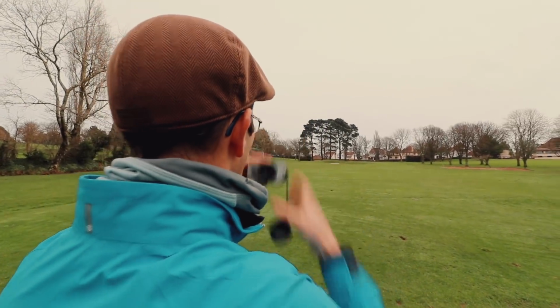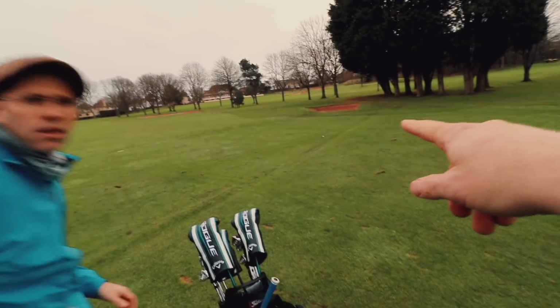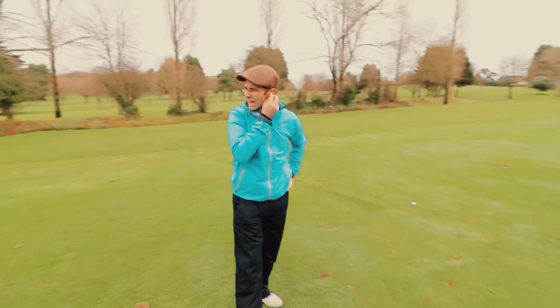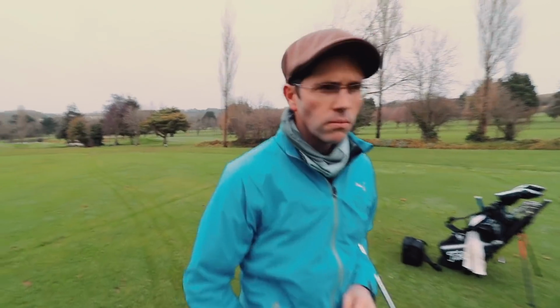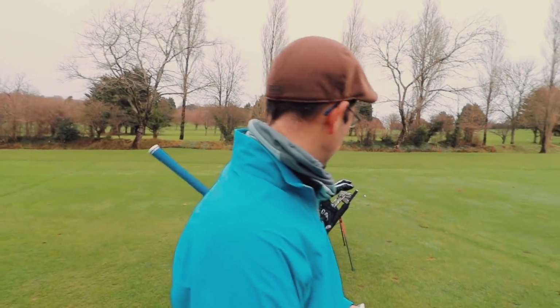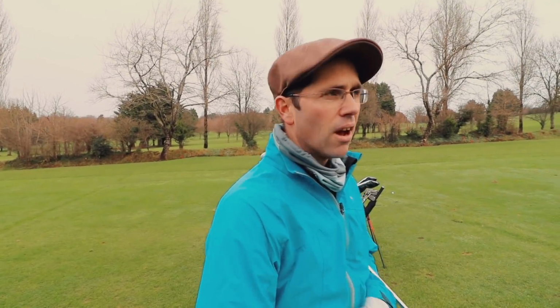How far you got, Dan? 113. Look, this is interesting. I hit mine really good, and I'm just basically just past. Dan toed it. Again, you've run up to here. Mine has landed here and stopped here. So strike rules, then condition takes its effect. No matter what those dry ball data numbers are and what they write about the club and the tech, bounce and roll and kicks are just playing such a big role, aren't they? They are. Absolutely they are.